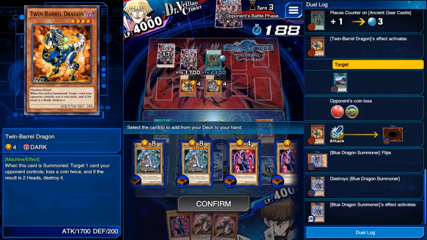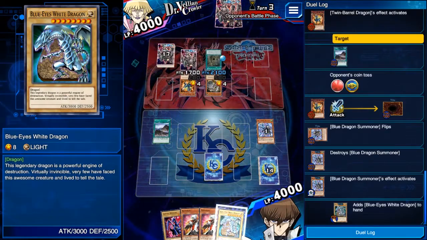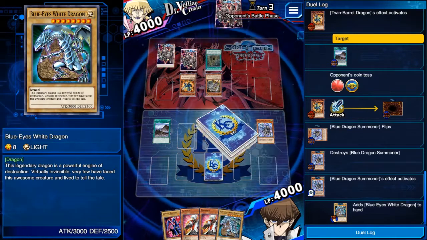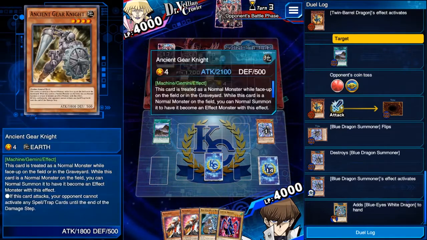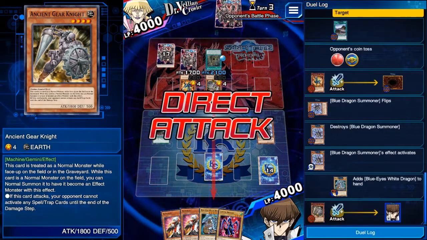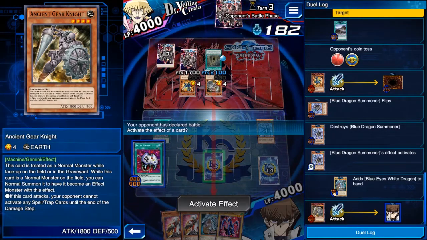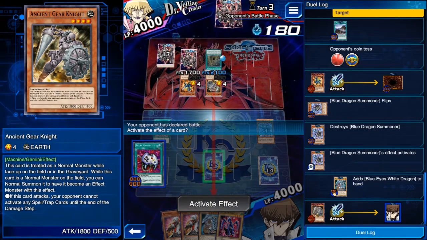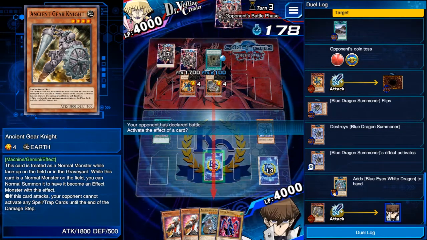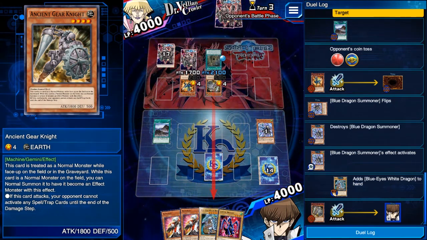We will fetch with BDS, the Blue Eyes White Dragon. So Ancient Gear Knight wasn't Gemini summoned, but I think we do just straight up take the 2100. I think there are better things to econ, namely the Ancient Gear Golem itself.